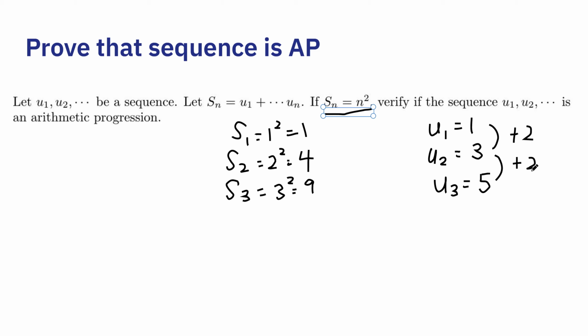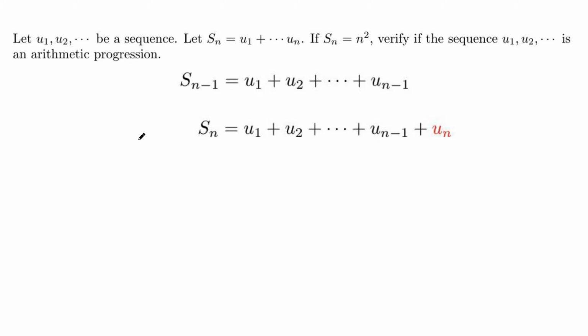So we start with observing that we can take two separate sums, S(n-1) and Sn. What happens when we take the sum of the first n minus 1 numbers? We will get u1 plus u2 all the way to u(n-1), right? And if we look at Sn, we'll get the sum of the first n terms. So we'll get what we had previously plus an extra un, the one written in red over here. So a way to calculate un could be to take Sn, this entire big chunk over here, and subtract what we had above. So if we take Sn minus S(n-1), we should expect to get un.